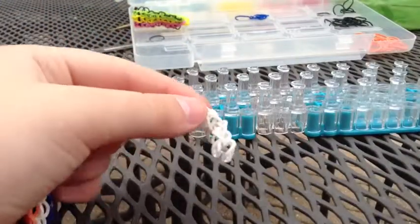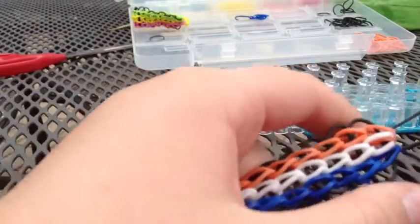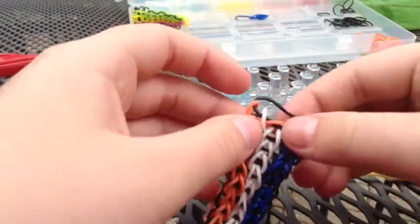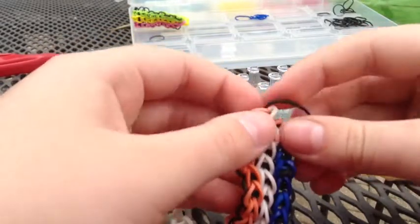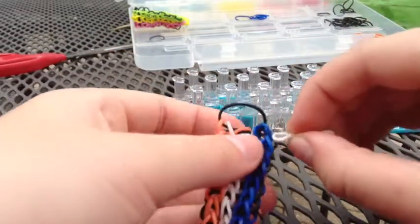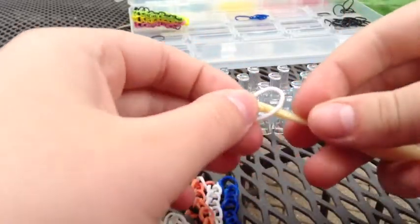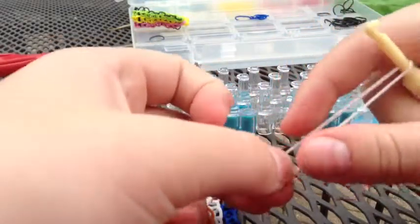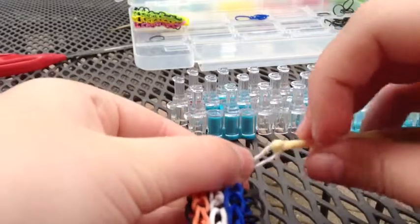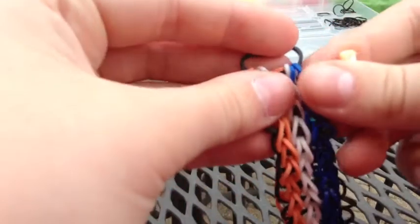Okay, so this is probably the hardest part of the bracelet, and it's going to take me a while, so I really do apologize. But you're going to leave this alone, and you're going to take one of the colors of your extension, and I'm going to first of all fix this, and I'm sorry about the planes, so loud, but you're going to pull this through. You're going to keep one side on here, and if you want you can put it on your hook, which would make it 6 times easier, honestly, but I struggle with this so much. See, it's even falling off my hook. So you're going to leave that end piece, that weird end piece.